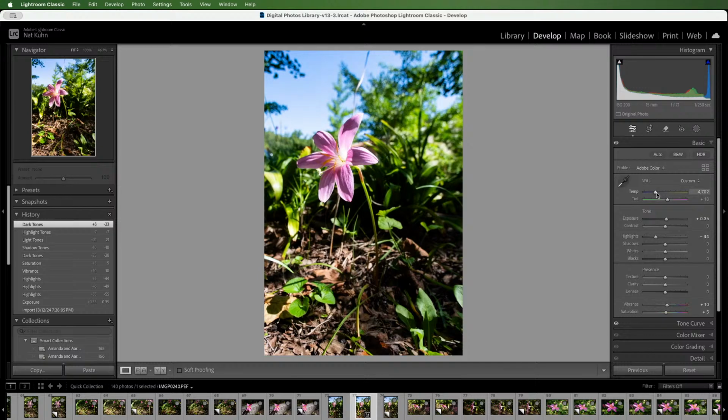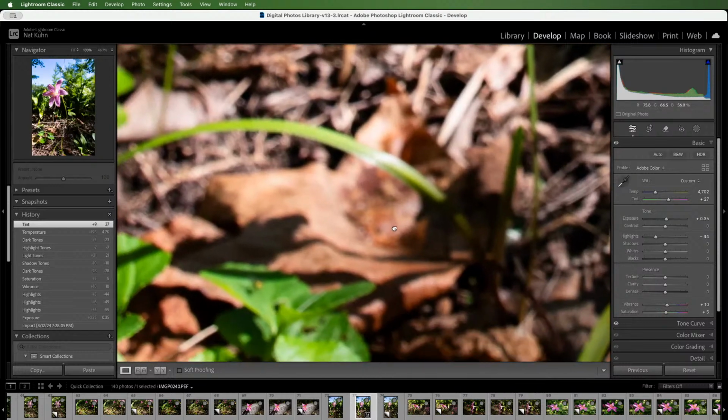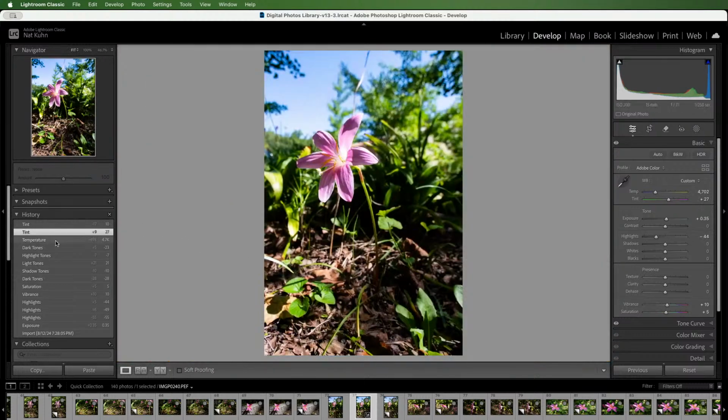I'm going to bring my color temperature down. I'm actually going to run the tint a little bit toward the magenta from where I would normally, because of course the flower itself is purple. But the magenta does help. If you watch the way the leaves change, so I'm at plus 27 right now. As I make this greener, the leaves are detectably brown, but from where I started, I add 9. Oh, that's not actually making a whole lot of difference. Well, anyway.